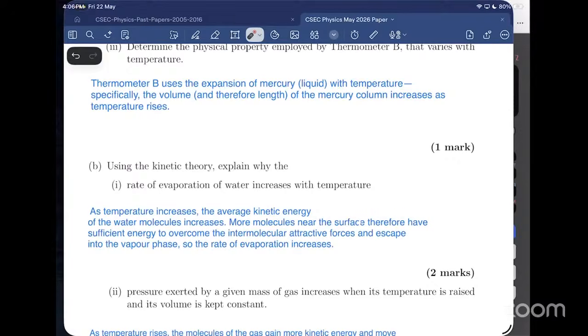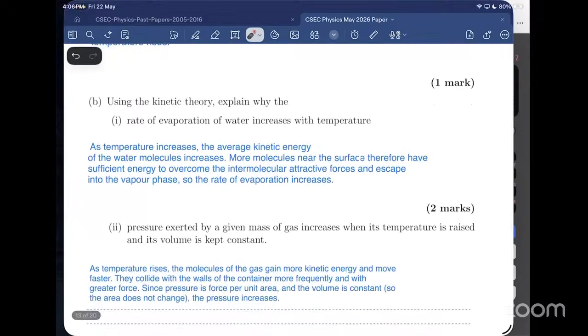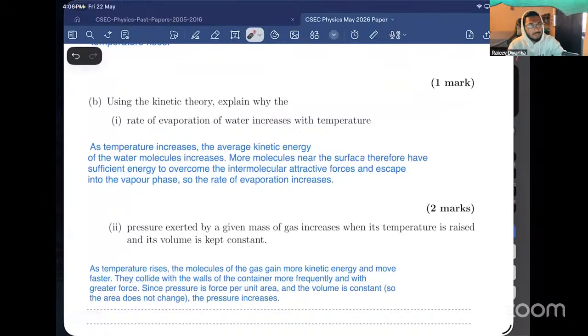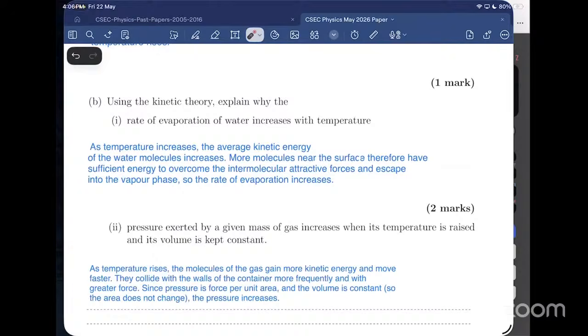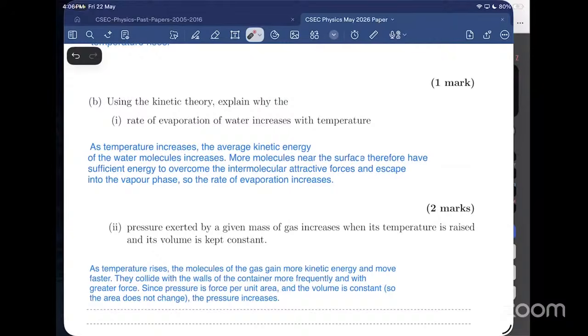Yes, sir. Okay. So you put the laws, like Boyle's law, Charles' law, pressure law? Nah. So I put how the particles in the liquid, due to the temperature increase, gain kinetic energy and break from their bonds, making it faster to change from a liquid to a gas. That's fine. But I also put the kinetic energy and what the particles would have done, but I put the laws underneath.